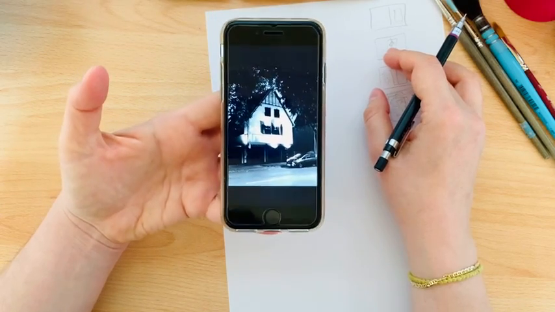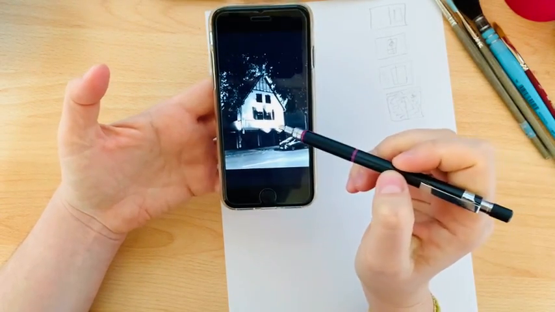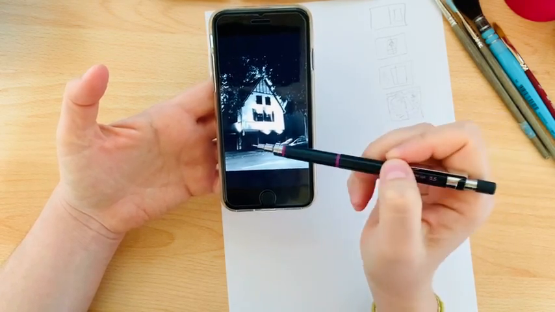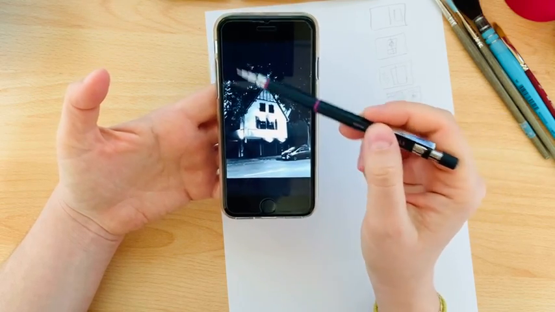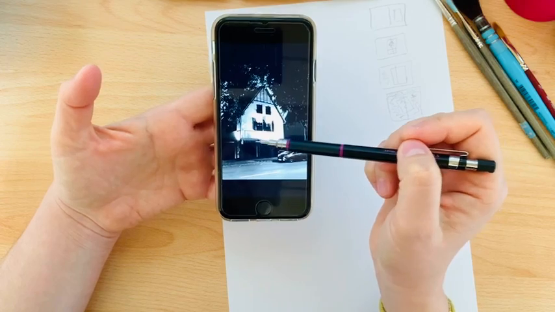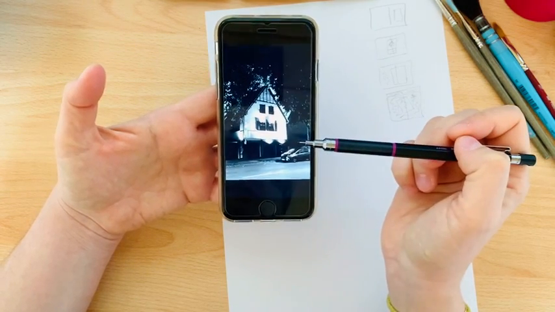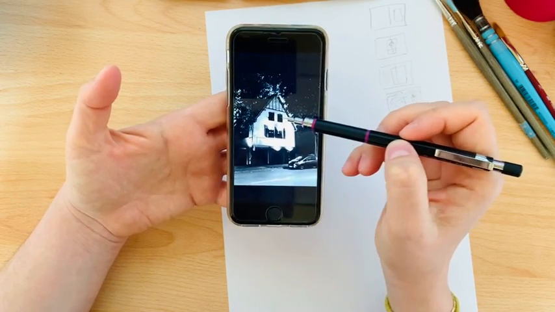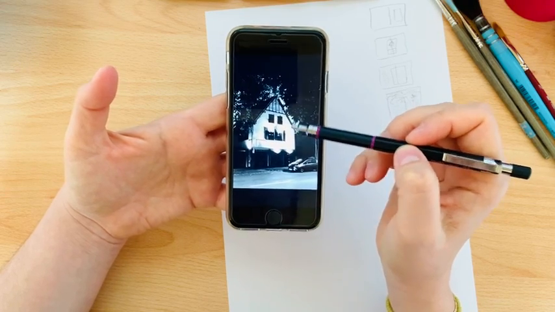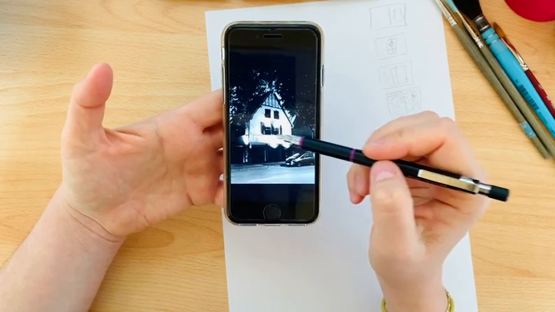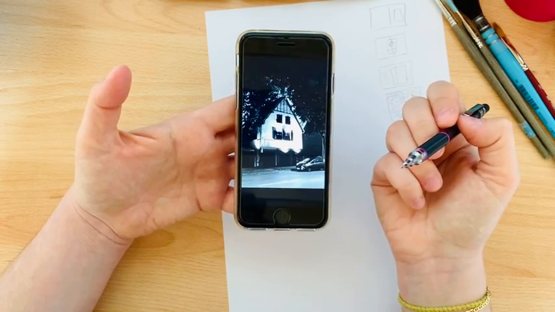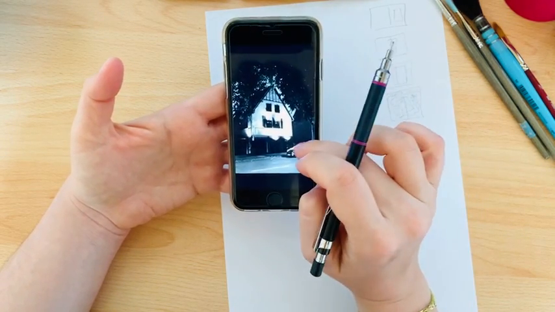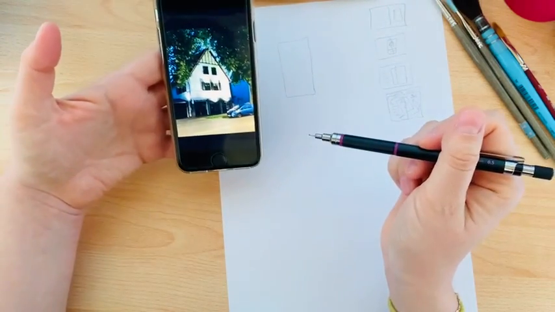What can we understand with regards to values? The lightest area is here, and the darkest area is here, upside down. So everything is dark, but this area is very light. We can even leave the paper white, but it's important to make these two windows, the eyes, very dark, and this is like a mouth, and it's important to have a strong contrast.